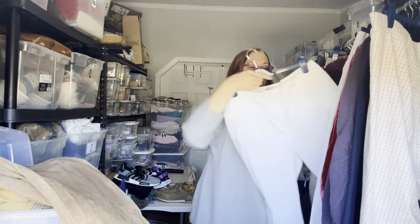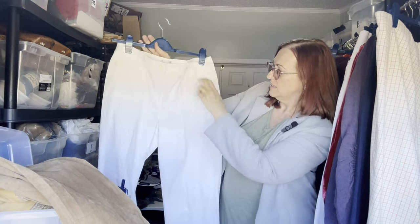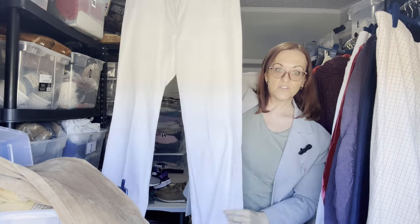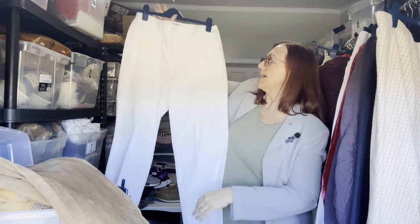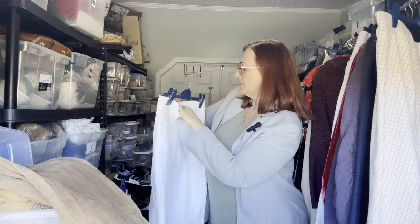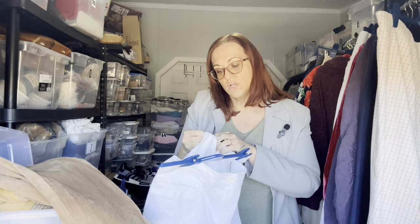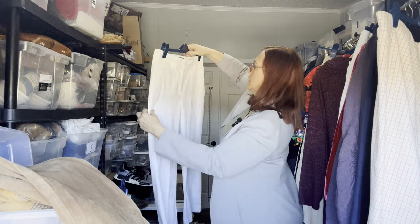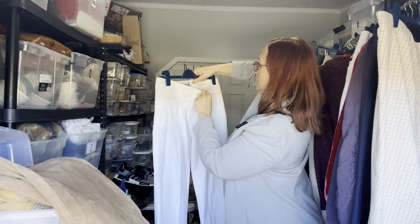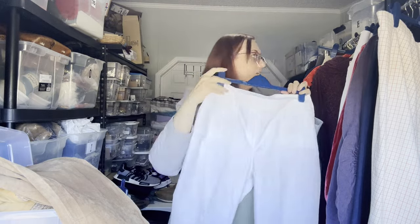And keeping up with the white motif are these beautiful white Chico's size 2 short pocketed pants. So they're not denim. They're extremely soft, a bit of a straight, semi-wide leg, and I'm not sure of the style. Well, they're just saying size 2 short, and size 3 is their extra large. Size 2 is just their large. Looking at them, I'm going to say maybe a size 14, but I always put measurements for these type of things in my listings. All right.